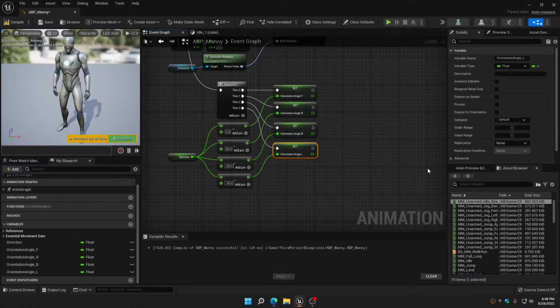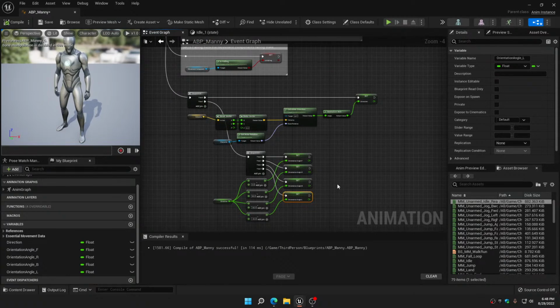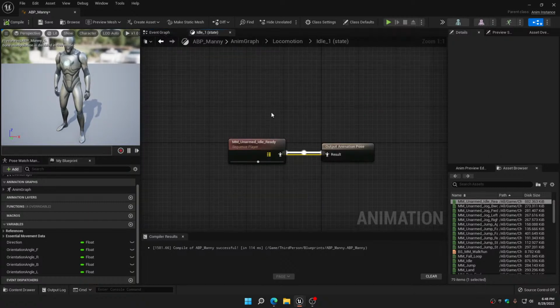Because I know what that orientation warping node is going to do. It's going to rotate your bones. Well, if you're already running in one direction, you have to compensate for the rotation that it puts on those bones, right? Isn't that how that's going to work? Okay. Let's just see if we got anything. I mean, do we have anything at all? Okay. No, I'm pretty sure you can add as many pins to a sequence as you want.